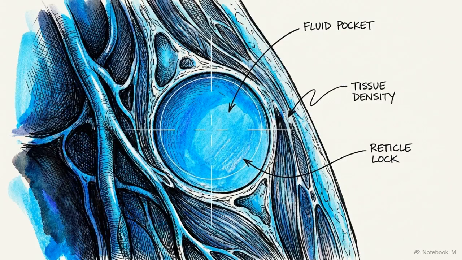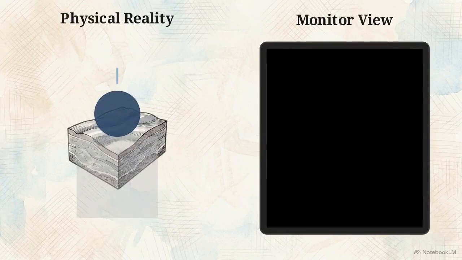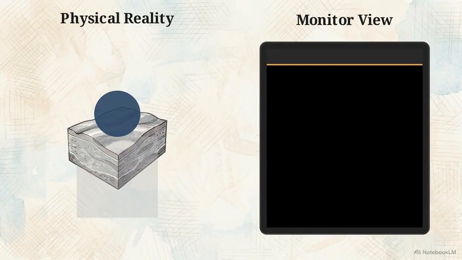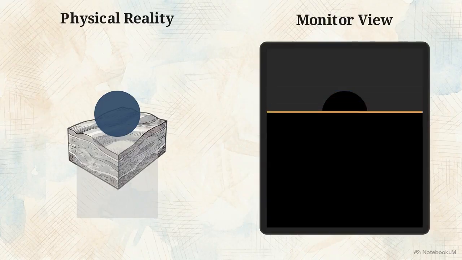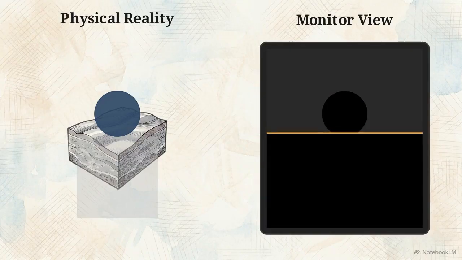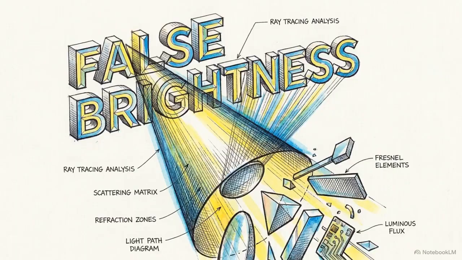Consider fluid-filled structures, like cysts, and how they interact with acoustic energy. This diagram illustrates a sound wave passing through a fluid pocket, a weak attenuator. The wave travels without losing its normal amplitude. Hitting the solid tissue directly behind the fluid, it sends a massive, high-amplitude echo back to the transducer. The machine's programming is rigid, expecting uniform energy loss at this depth. Because the returning echo is unexpectedly loud, the software calculates the tissue is highly reflective. It renders a blindingly bright white column directly beneath the dark fluid space. Clinicians define this specific phenomenon as acoustic enhancement.